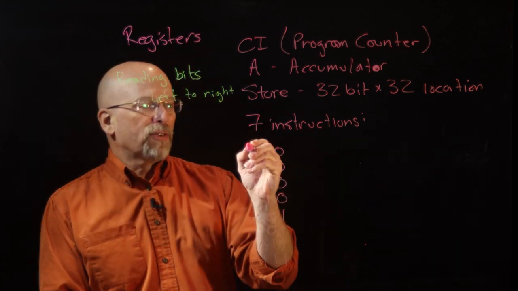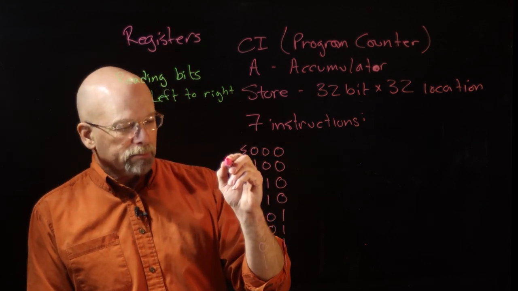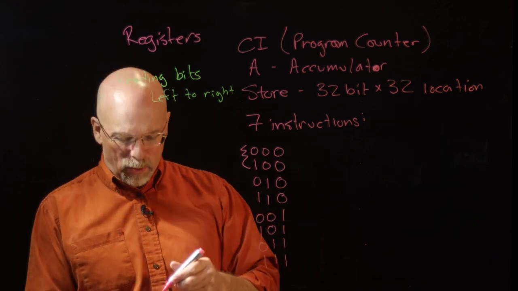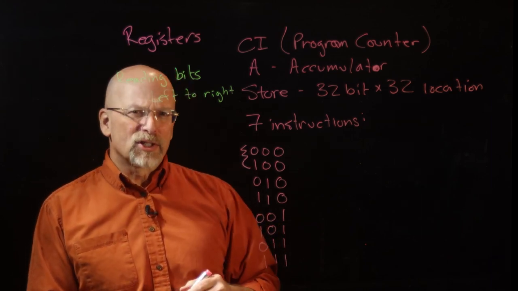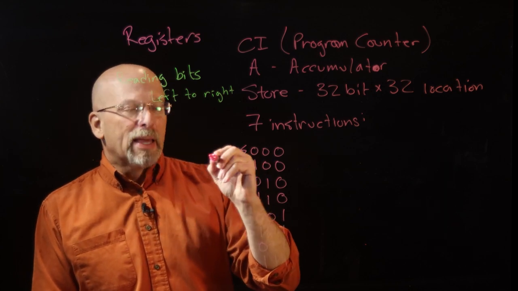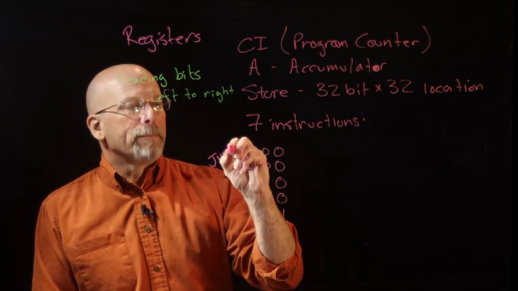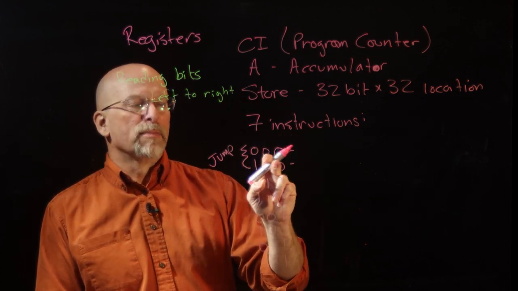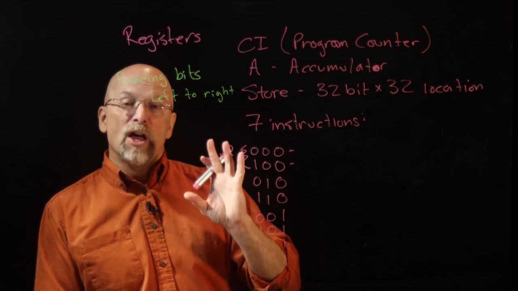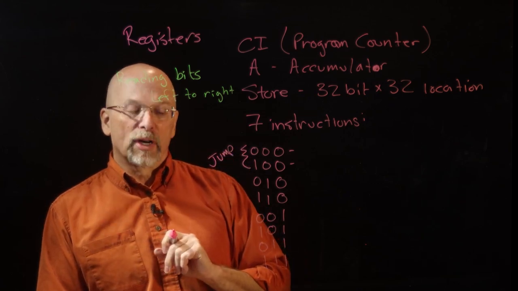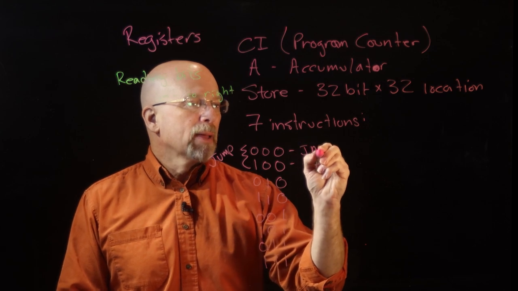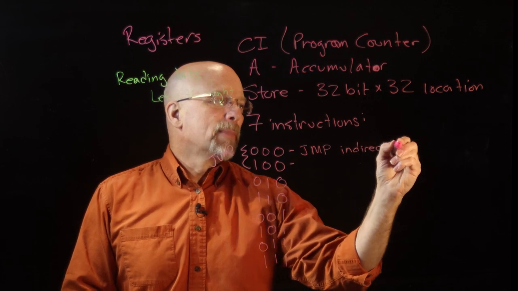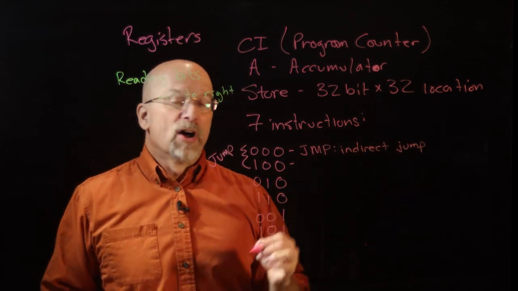So these first two instructions, when you think of program control and loops and if statements and so forth, these are all implemented using something called a jump. Now, there were two types of jumps. So if you had a 00 as the most significant two bits of your instruction, what you were looking at was some sort of a jump instruction. Now, JMP, this is something we're going to call an indirect jump.